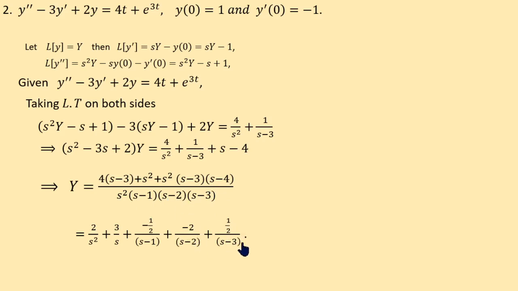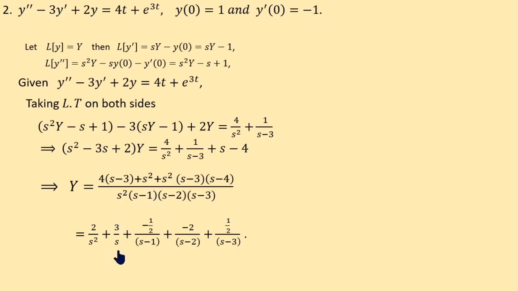And similarly, the E value: put s equal to 3 and close s minus 3 on the left hand side. So this part is 9 and this part is 9, since 3 square is 9. Again the denominator has 3 square, which is 9, so they cancel. Here 3 minus 1 is 2 and 3 minus 2 is 1, so it is 2. That means 9 by 9 into 2, so 1 by 2. That is the E value.